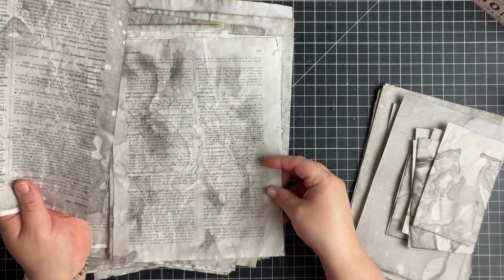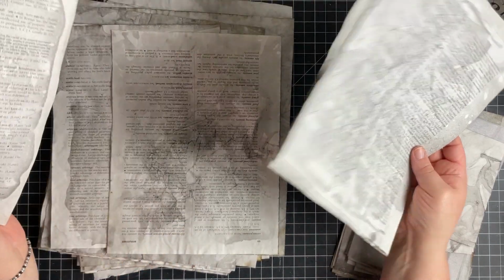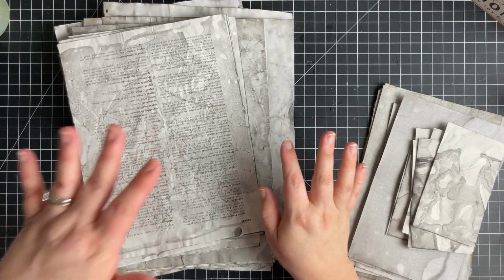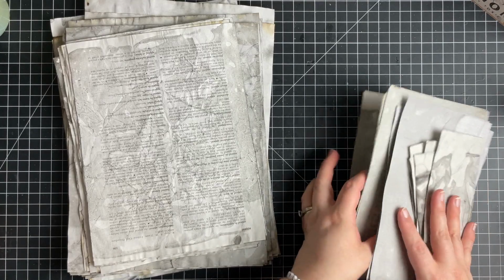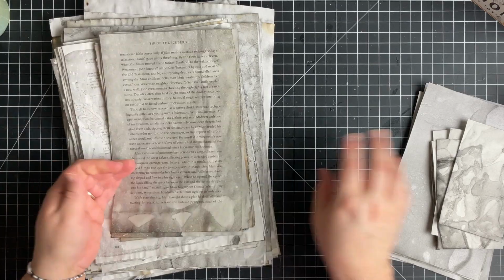Okay. But I dry mine in the oven, low temp, for a couple minutes. And you'll know they're dry when they start to lift up from your pan. So I did those, and then some book pages, which look pretty cool too.